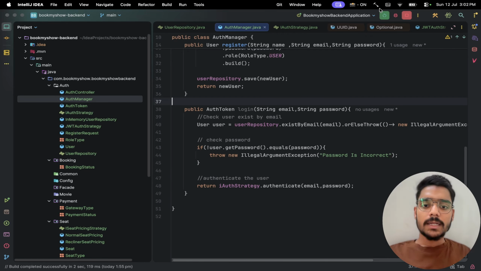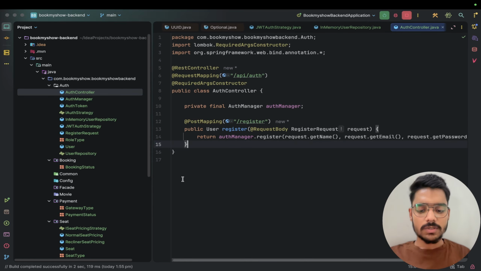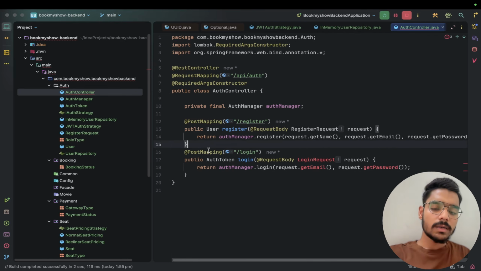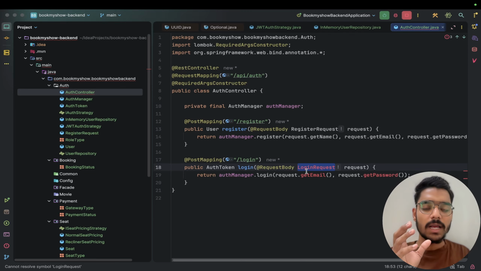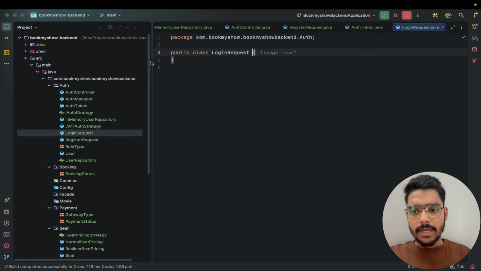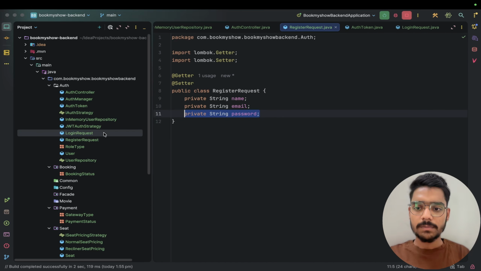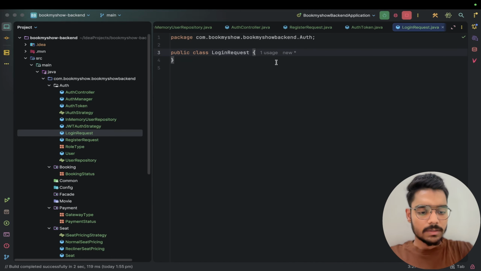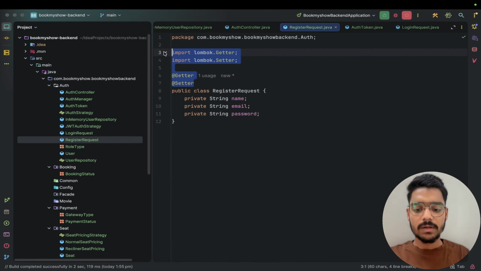Now, to log in through an external service, we need the login to be exposed outside. In AuthController, let us expose the login. I have written the exact method to expose the login, and there will also be a need for a login request. In the request, we will have the email and password. So let us create the class for this request, similar to how we created the register request. We will have two things here, the email and the password. For authentication we will have email and password, and we can also have the getters and setters.